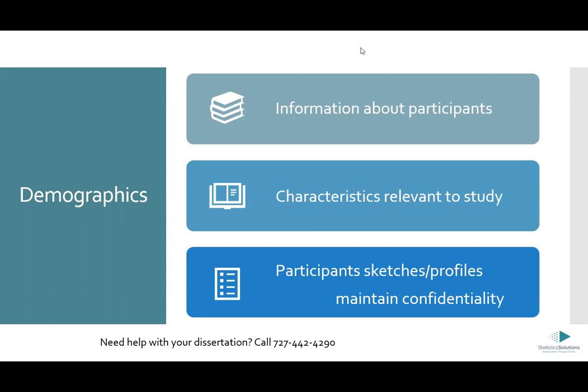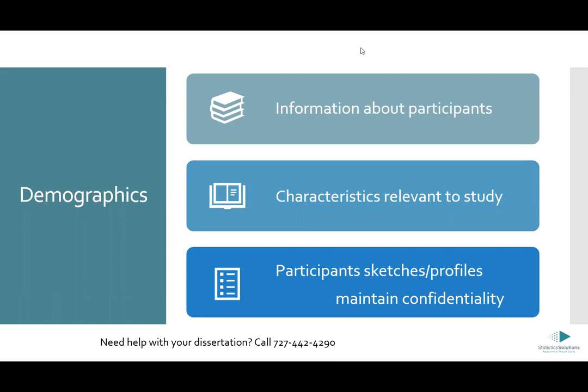One way that you can present this demographic data is in a table format. So I recommend writing some sort of narrative paragraph where you are highlighting the key points of this demographic information. So you might say the majority of participants were over the age of 50, or you might say the average income among participants was XYZ. So kind of give that summary. And then in a table format, present the actual numbers and the distribution of the participants.